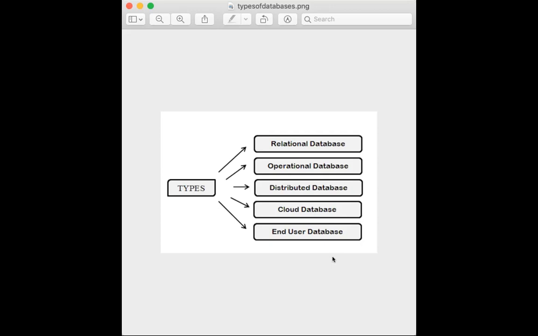End user database. Now, when we talk about end user databases, they are the sort of databases that various organizations and companies keep in the software and apps you use, where you sign in and they have your data.